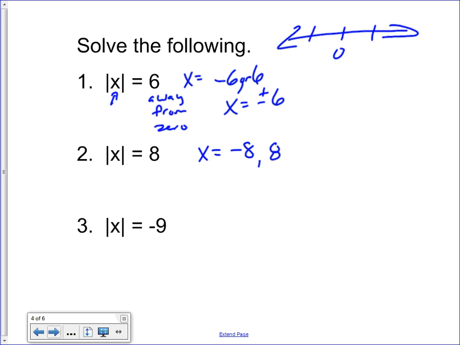And this one, if you remember when we've talked about absolute values before, and I believe we have, we can't have a number that is a negative distance. I always tell kids, well, first of all, this would be then x has no solution. I always tell it to kids like this. If you walk 5 blocks to school in the morning, you're not going to go home and tell your parents that you have to walk a negative 5 blocks home. Distance is always going to be referred to as a positive number.